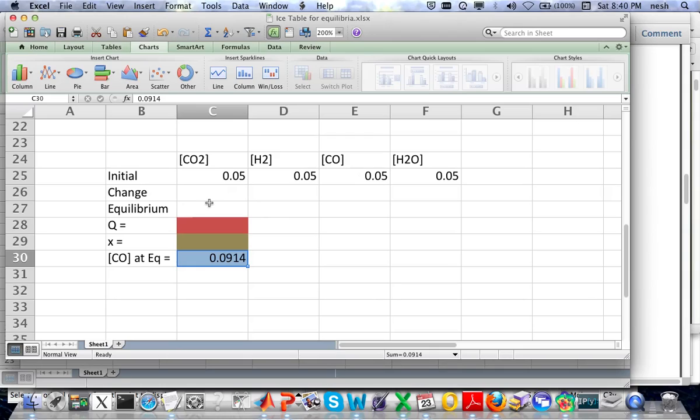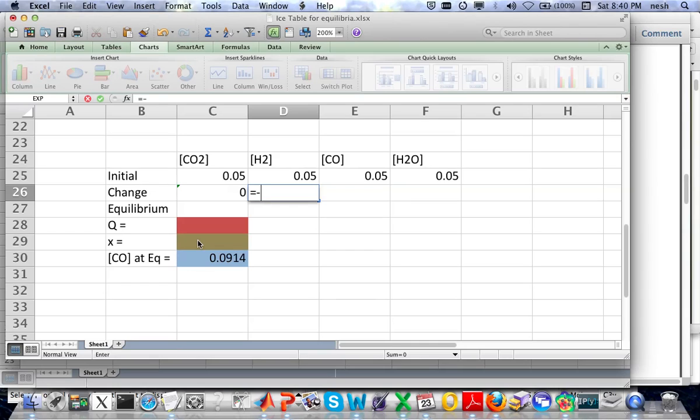And so I'm going to have to set up a change variable that will let a little bit of CO2 react. To do that, I'm going to enter a formula, equals minus x, as x is going to be how much goes forward, so I'm going to lose a little bit. You can probably figure out that that's the same that you want to do here, so equals minus x again. Now, what are you going to put in here? Maybe you should try to guess what that might be.